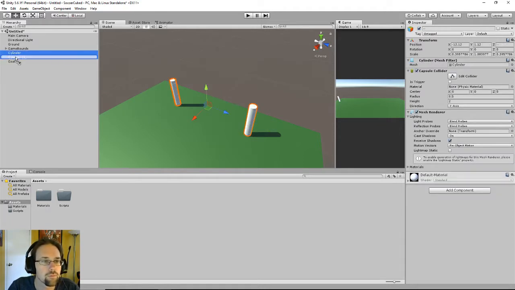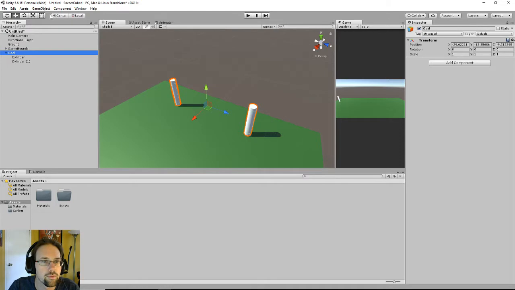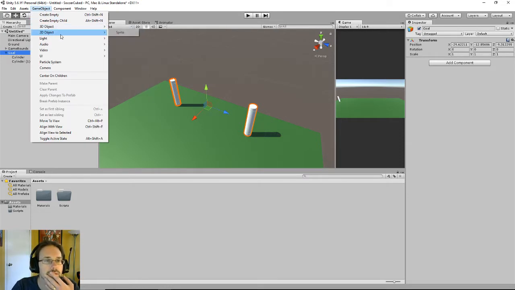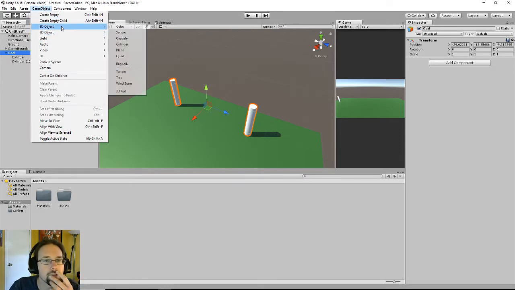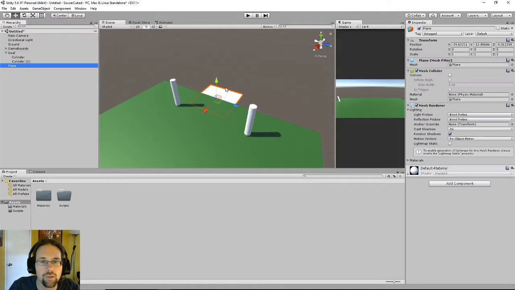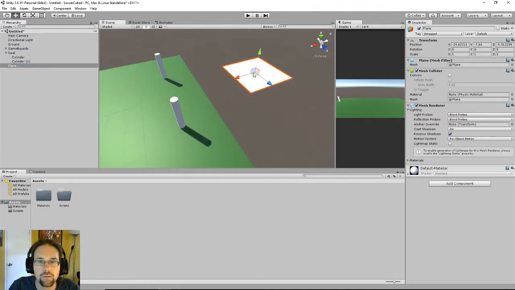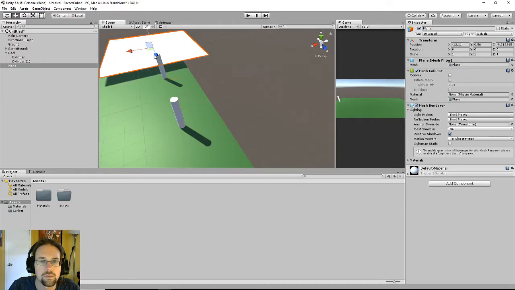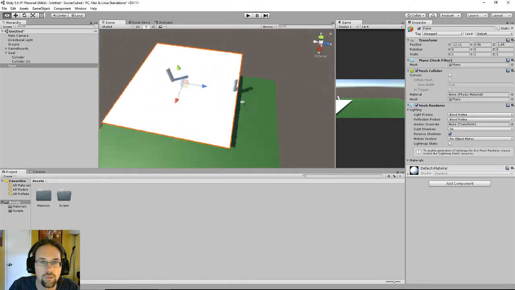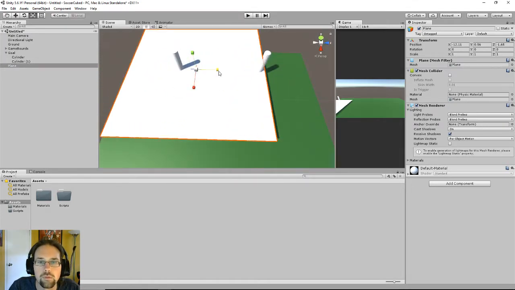So goals comprise two cylinders, and we're going to do two cubes for nets, 2D object. Actually, we might do just a plane. Does a plane have a collider? Looks like it does. Pull that up here. Wow, you are way down there, aren't you? It's also huge.